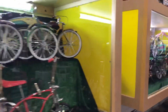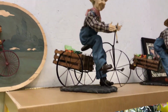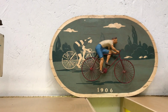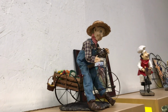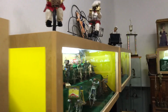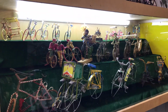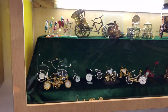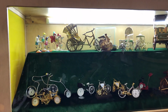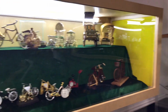Okay, so move on to this. This is another here. Look at this guy here. Wow, that's a Curtis Gere right there, believe it or not. Got two of these guys. And this is kind of like pieces of various countries: Mexico, some parts of Africa. Got a little Japanese piece at the top, Taiwan. This one here is some silver pieces with some clocks, and something fell down there, some clocks. Another Day of the Dead, little miniature pieces up top. Wood, bamboo, rosewood. All of those are kind of detailed.